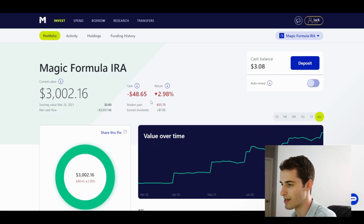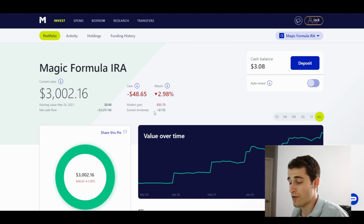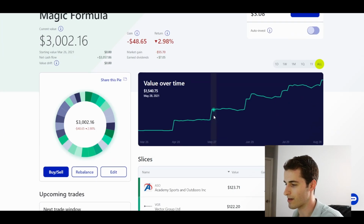We can see the performance here. Really not much has happened in about, what are we on, 6 months now or so, or approaching 6 months in using the Magic Formula screener to try and build a portfolio. Now, I've gotten some criticism, rightfully so, I'd say, that I'm churning the portfolio too much since I'm actually rebalancing every single month. You can go here to see all the holdings.